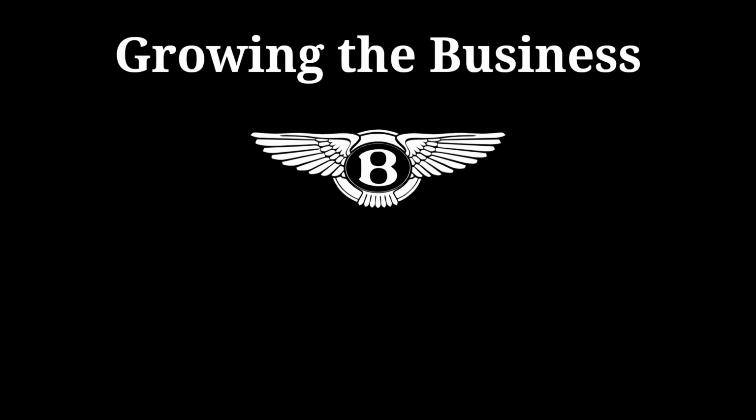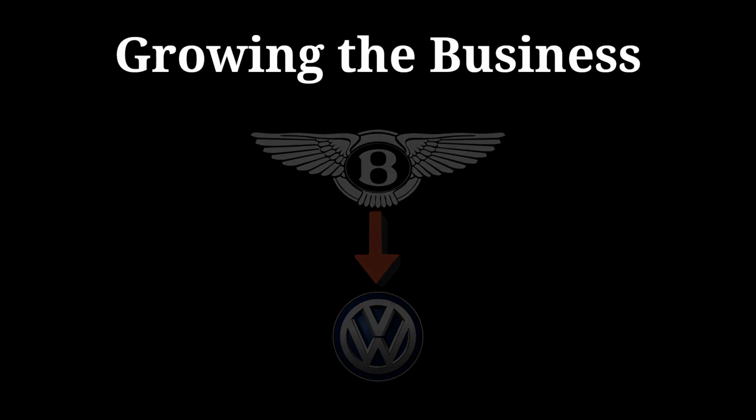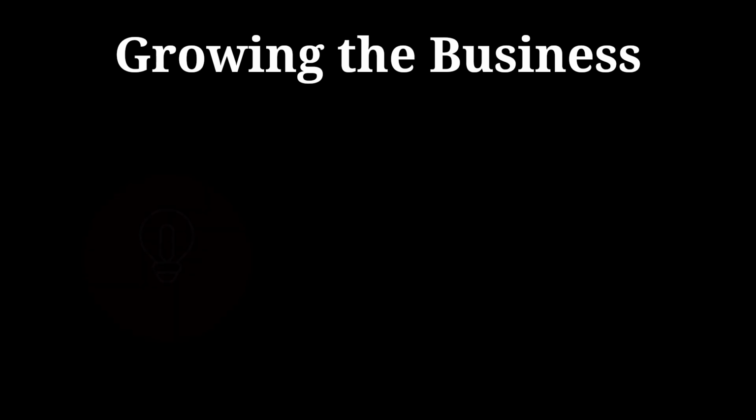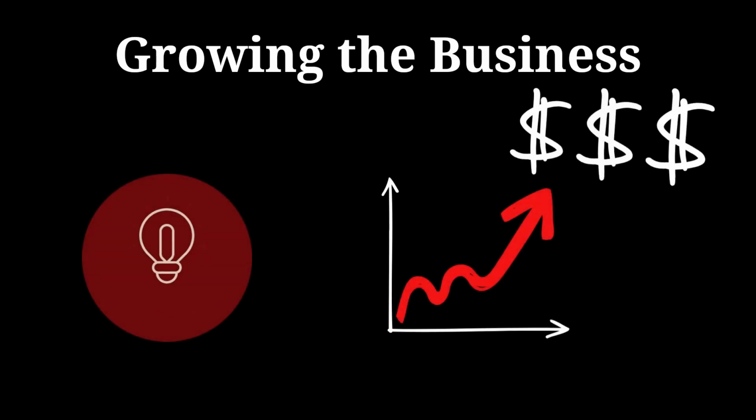This example is a great demonstration of when a small company, such as Bentley, needs to survive in the marketplace, but resources contained within the company have become limited. It could be time or money. This is when it becomes a good time to join a group of companies within its market and grow inorganically through partnerships, mergers or acquisitions, or joint ventures, etc. Another way to grow is to innovate your way to higher profits, which takes us to our final business strategy.